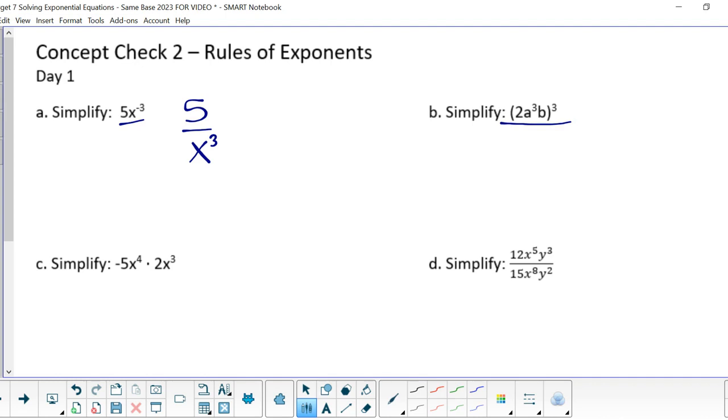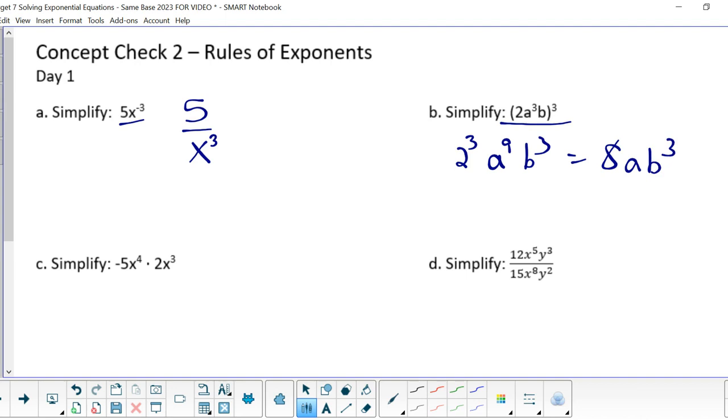All right, then this one, you are going to distribute that power. Sorry, I'm feeling like we've already done these. So if we have, then just skip past them and do day 2. And maybe I've opened the wrong one, but if I haven't, then go for it here. So this is going to be 2 to the third, a to the third, or a to the ninth, and then b to the third, which becomes the whole thing 8, a to the ninth, b to the third.